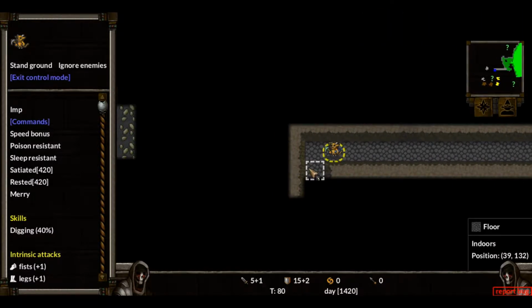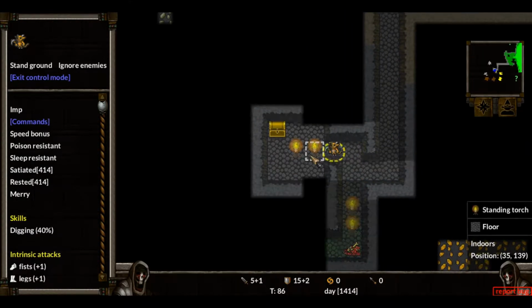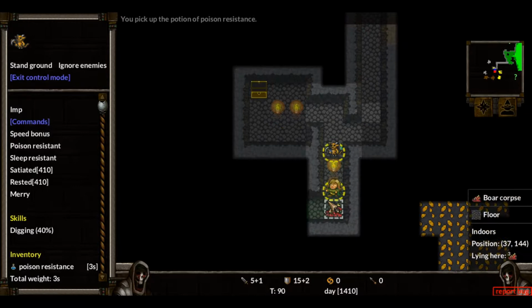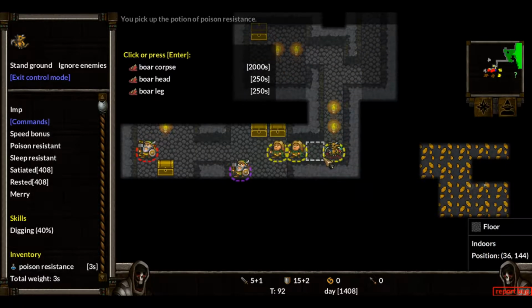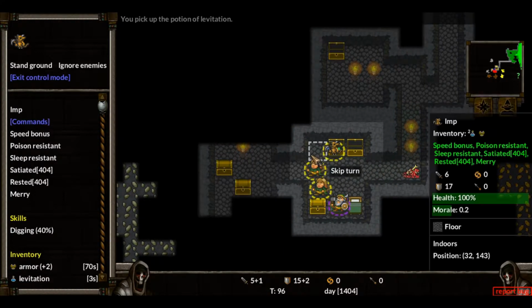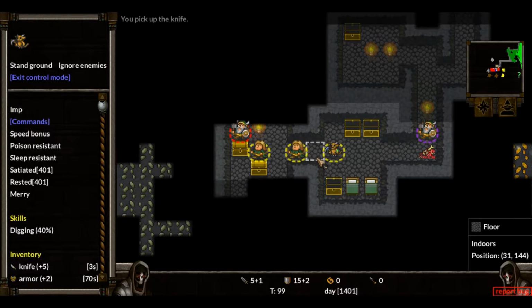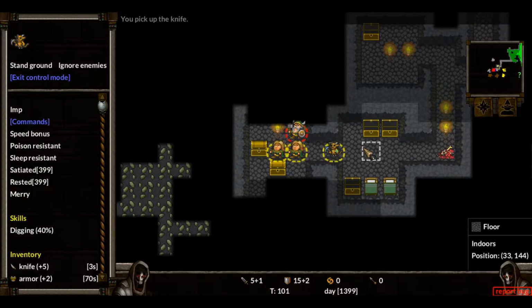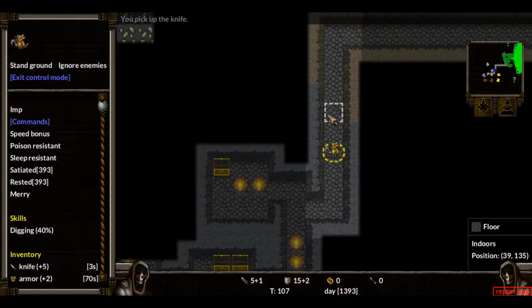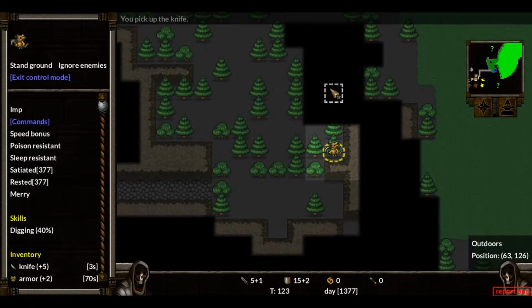And I seem to have found a base of some sort of creature. Hopefully it's dwarves. I'm just gonna sneak over here. Poison resistance, not that useful for a potion, but I'll take a free potion. Armor +2, levitation, eh? And a knife. Not gonna push my luck anymore. Let's keep searching. Nothing else is over here.